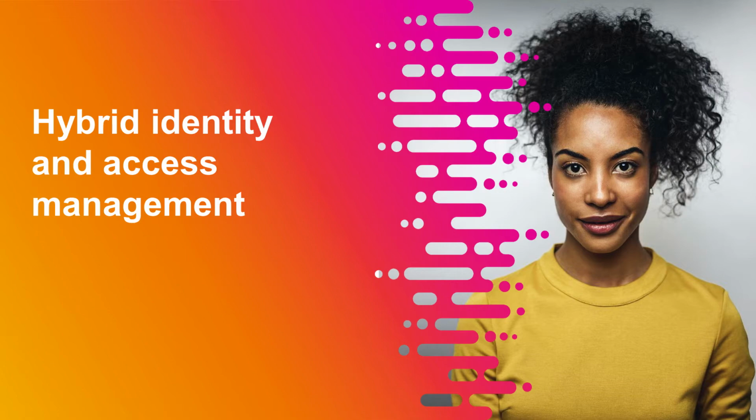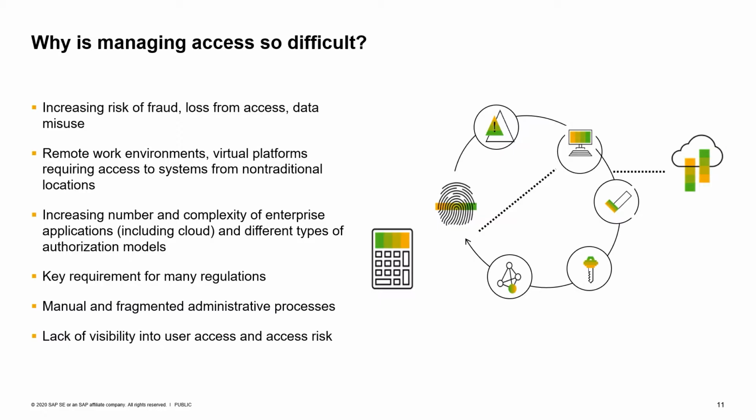So if we get into identity access management, it's difficult sometimes, because if you don't do this right, you do have risk in your organization where you are opening the doors potentially to hackers, to stolen credentials, to fraud and data misuse. So getting access controls in place is very important, and that's in 3 areas: authentication, authorization, and accountability. So knowing who did what inside your SAP system after you proved who they were to get in and gave them the right amount of access.